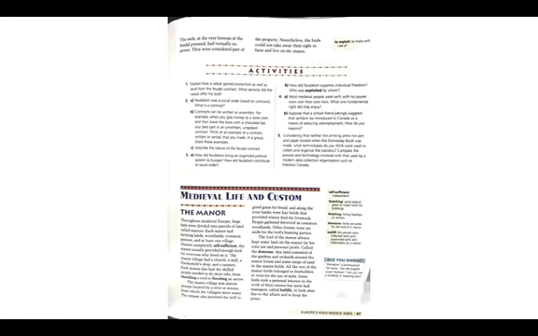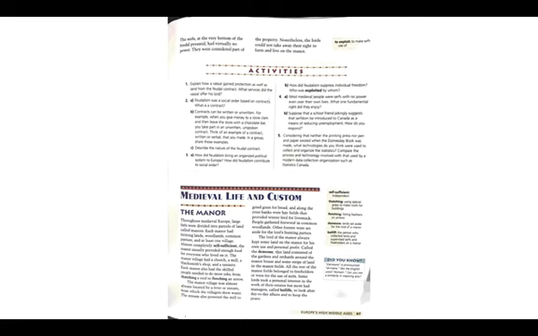The first thing you want to do is look at the section that you've been assigned to take notes on and find the title. Here's the first page in the section. The title in this textbook has a large font with a big bold line with little diamonds inside of it. It says Medieval Life and Custom. That font and that big bold line signify that it's a big title, a new big idea of information. You're going to take it right from the text, Medieval Life and Custom. That will be the title of your web notes.